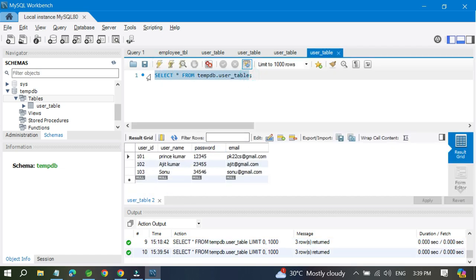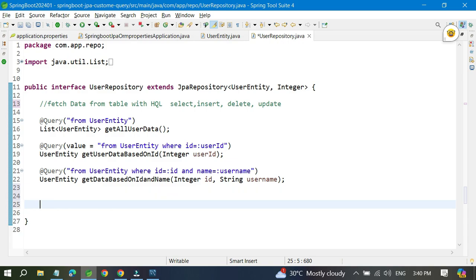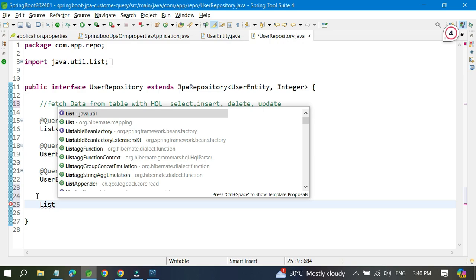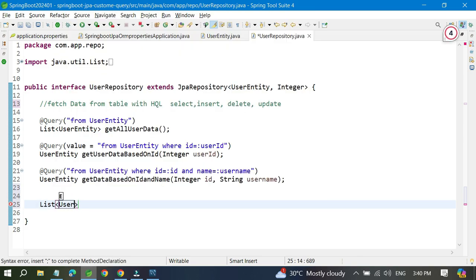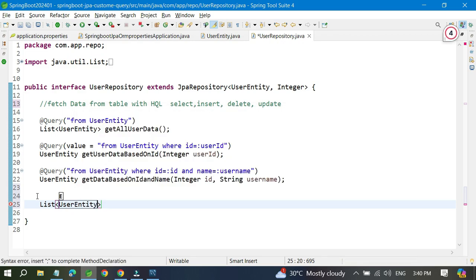I'm going to copy this and come to your repository and write one method to fetch a list of the data. So I will write List of UserEntity users. Here we have to write getAllUsers, and at the top of that you have to specify the at the rate Query.